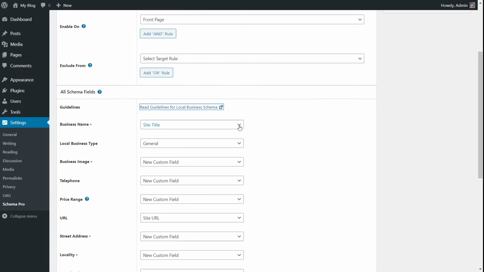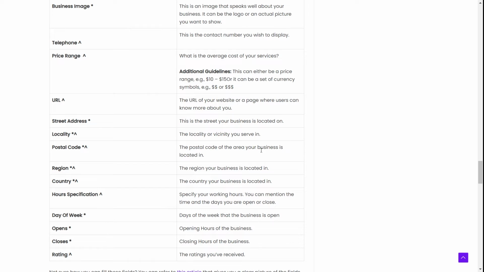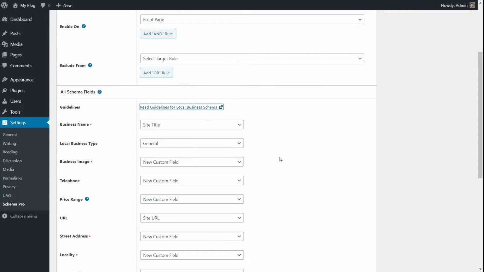So if and when I start explaining these fields to you and you feel that, okay, my explanation was maybe not that perfect, you can always go to this post and check these out because they are very helpful. And obviously, if you're not a Schema Pro user and you don't have access to this link, I'll leave the link for this blog post in the description of this video so you can check it out at any time.